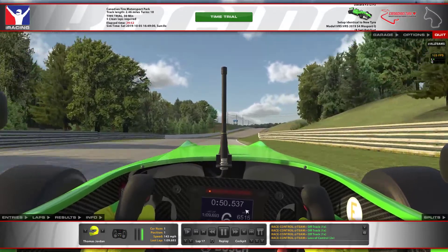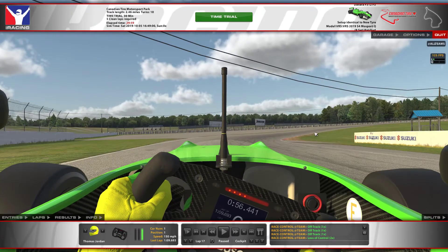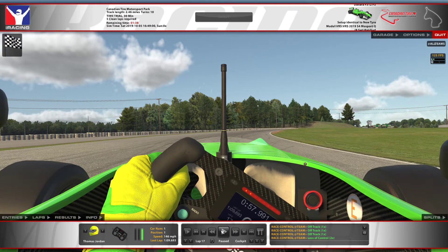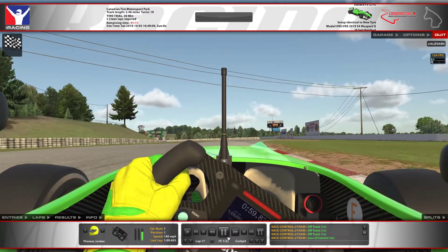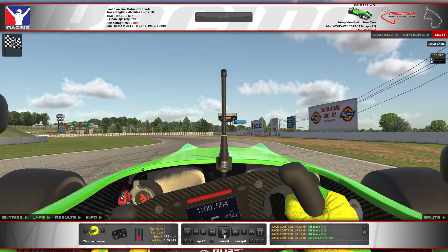Now we're coming up to the more fun part of the track — maybe not the hardest, but the fun. I'm sort of ignoring the first apex, not really worrying about hitting it, more taking my line into connected with the second apex. On entry I'm not lifting. You want to hold the car's line tight to this apex because the next corner is very important. A lot of people fling it into this apex and carry maximum speed, but the car tends to understeer when you have to quickly change directions, or it will oversteer a little bit, and then you won't grab the next one. This next apex is one of the key points of the lap, so I'm just focusing on settling the car and not trying to carry absolute peak apex speed.